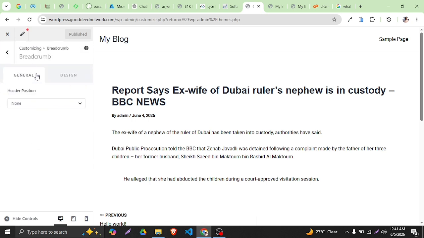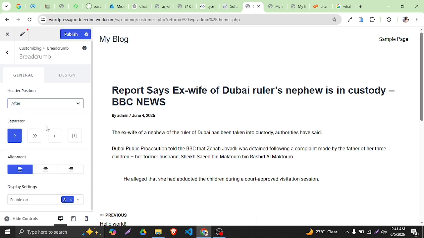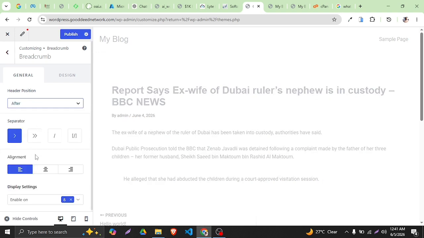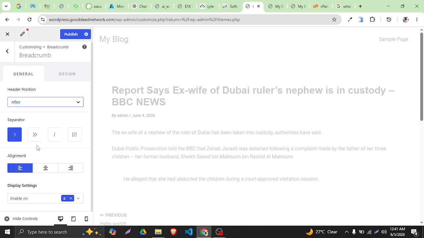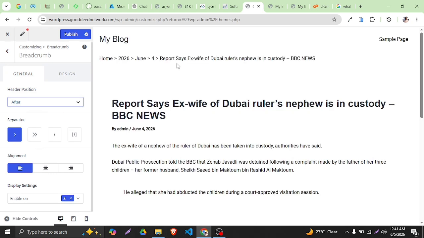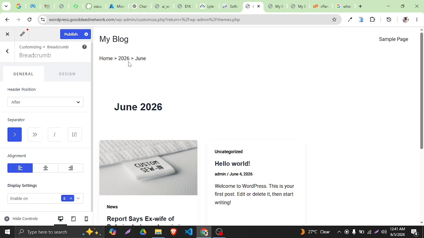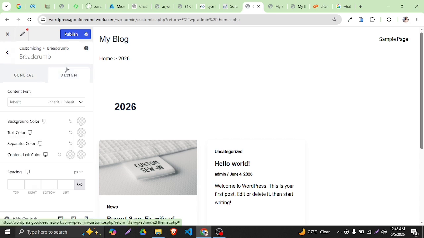In General, we have what we call breadcrumb. Breadcrumb is when you're on a page. Let me show you. I want my breadcrumb after. I'll show you what the breadcrumb means later on. I hope it displays here. You can see it. These are breadcrumbs. These are indications that take people back to where they were before and how they got there. I like it. I always like to put it on my website because it is good for my users, so that my users know how to navigate.